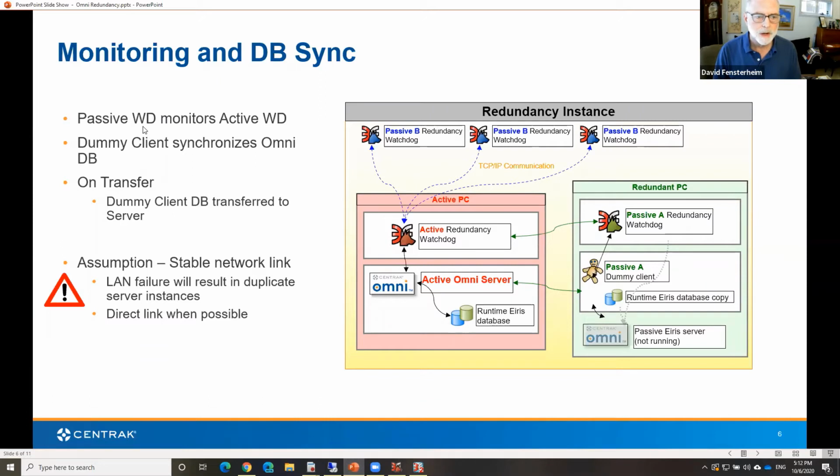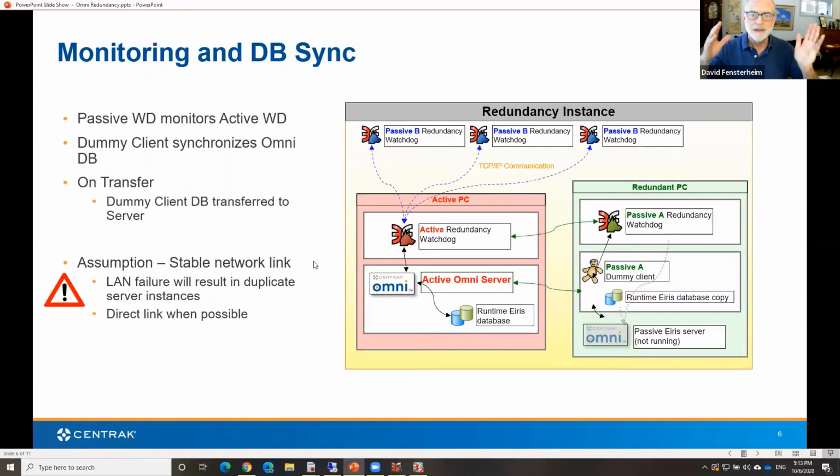Again, the passive watchdog monitors the active watchdog, the dummy client synchronizes the Omni database, and the dummy client database is transferred. Okay, so the assumption is that the network link is stable. That's critical.